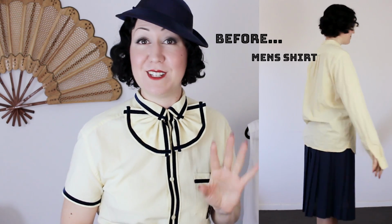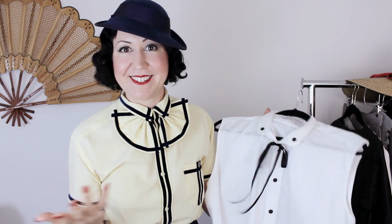Where I take used, unloved, sometimes a little daggy thrift store clothes and I transform them into beautiful vintage styled outfits. Refashioning is not only a great way to save yourself a few dollars, but by using secondhand clothing and items that would usually probably already end up in landfill, it is one of the best ways that we can create a more sustainable fashion system as well. For now, let's get started and let me show you how I created these two different versions.